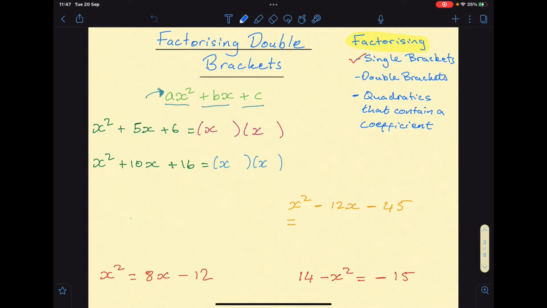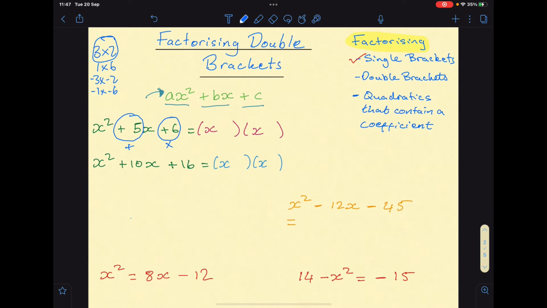Okay, so first things first, we need to find two numbers that multiply to give me this last number and add up to give me plus 5. So I write down everything that makes 6. So 3 times 2, 1 times 6. Also minus 3 times minus 2 makes 6. And then minus 1 times minus 6 makes 6 as well. Two negatives make a positive. I'm looking for the one that adds up to positive 5.